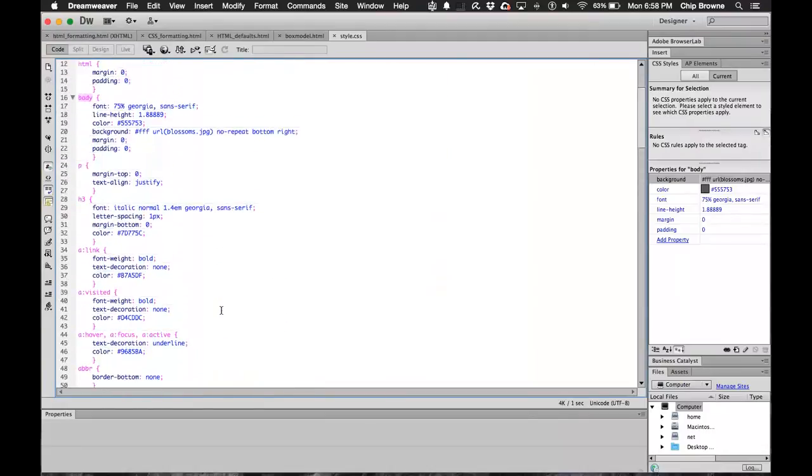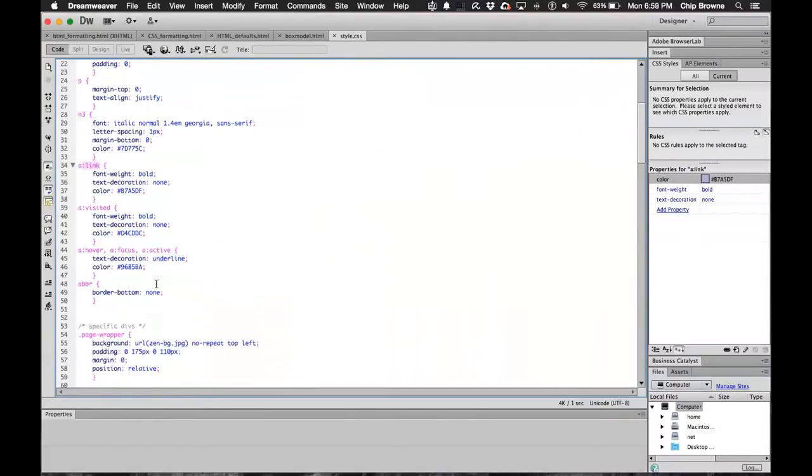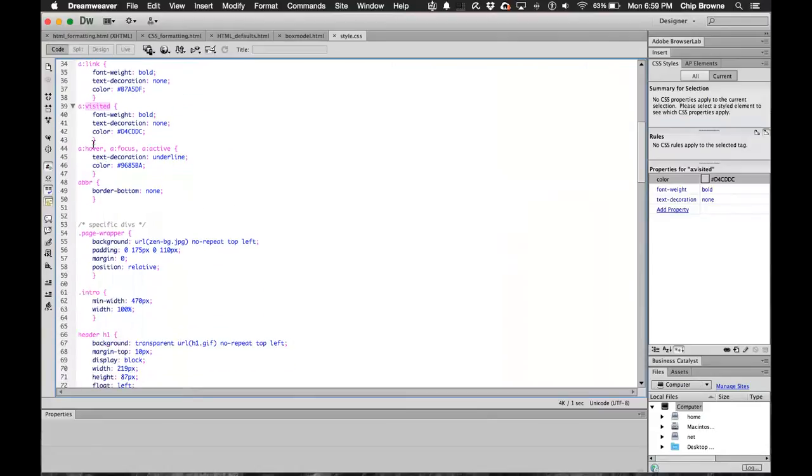And we haven't yet gone over what this means here, the colon link. That's an anchor tag, and when it's in its regular link state, these are called states. This is if it's an anchor tag, and if they've clicked on the link before, then it's going to change the color. Oh, well, yeah, it goes from that color to that color. If you're just hovering over the link, or if that link has the focus, or it's the active link, then it's going to have this color.